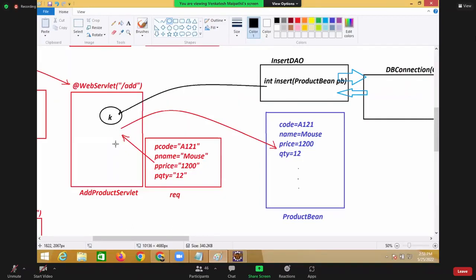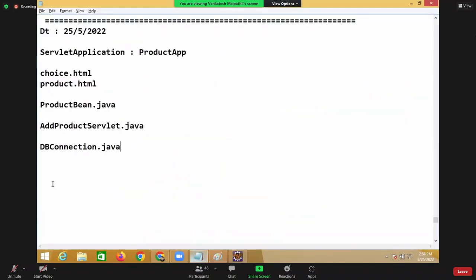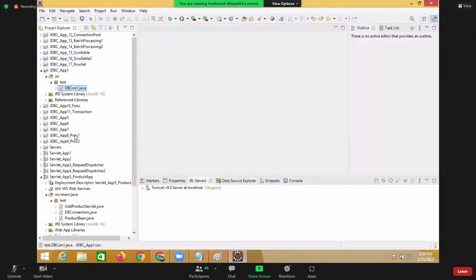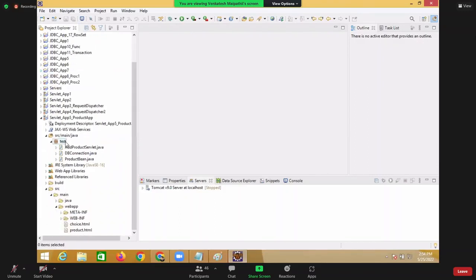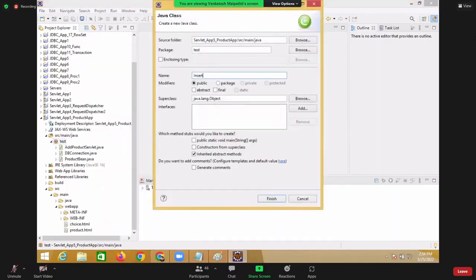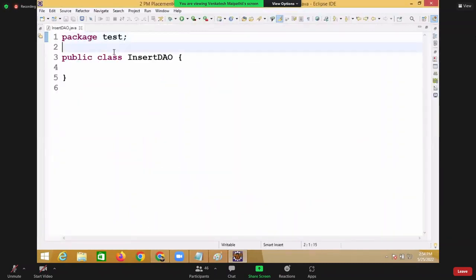See, I am updating the code now. I am constructing the insert DAO. Observe it. Insert DAO dot Java, I am constructing. Right click on test, new class here. Insert DAO I am taking. In this insert DAO, import java.sql.